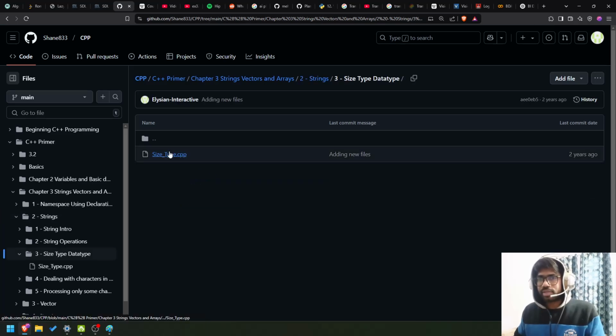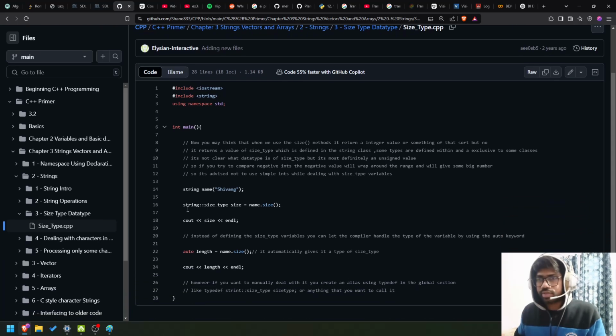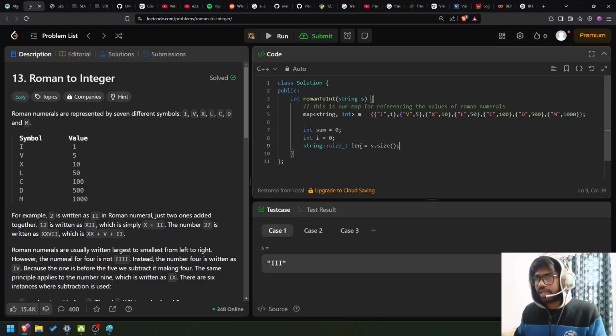String data types, yes, size type. There was string size_type, so auto length, or string::size_type len equals s dot size.